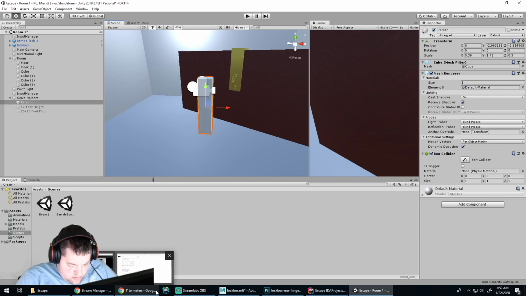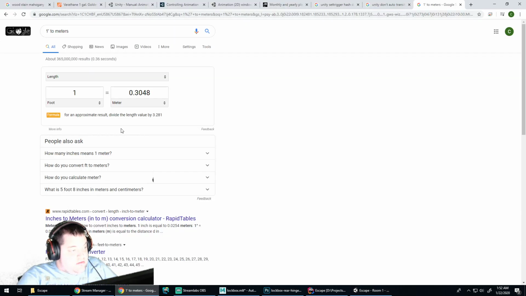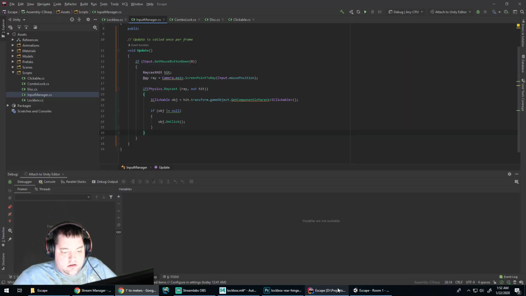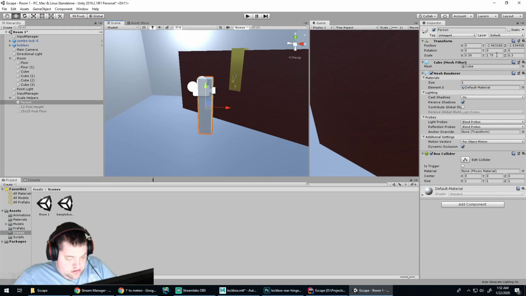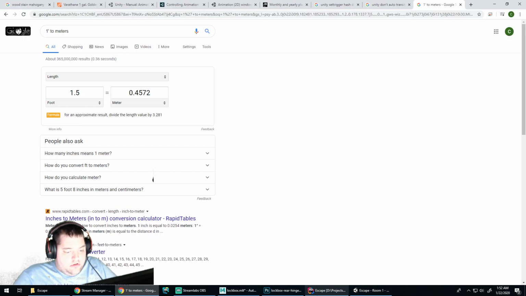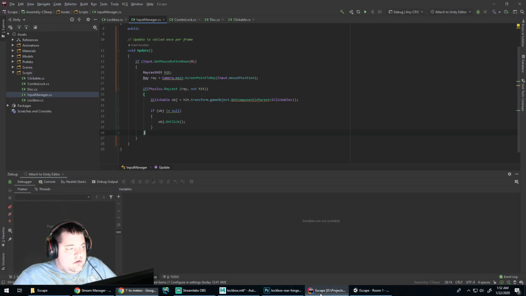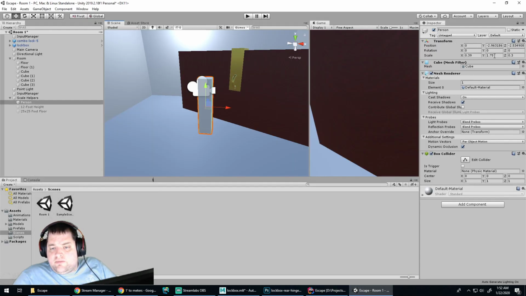This one shows 1 foot 6 inches. What is that? 0.45. Okay. Wonder if that other number was like armpit to armpit and not actually like shoulder to shoulder. 0.45.